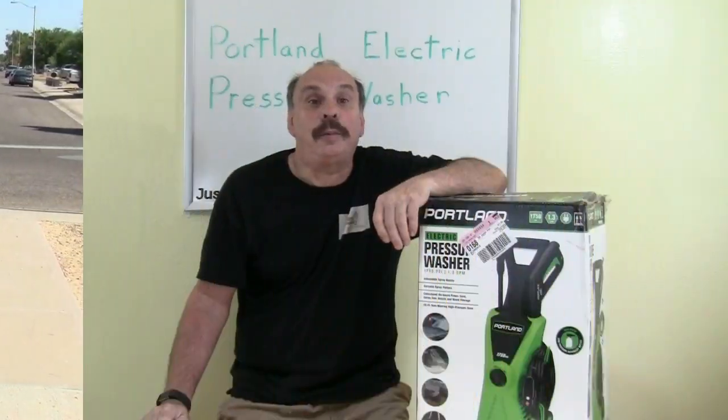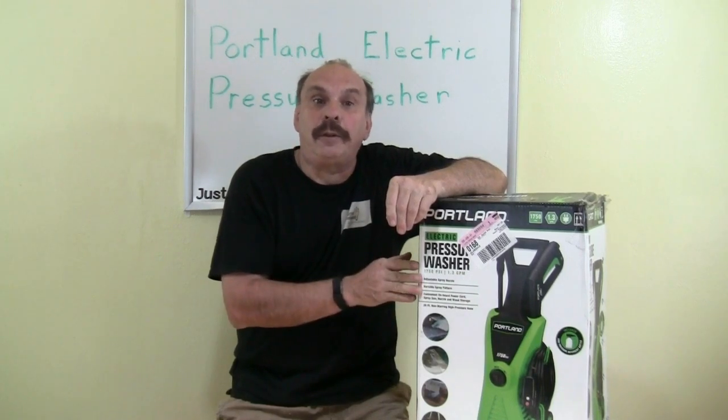I've worked with commercial pressure washers and I was a little worried about using a pressure washer for anything but industrial cleaning. I was also worried it wouldn't be powerful enough to be any more effective than my thumb over the hose. But the Portland Electric Pressure Washer performed well. It takes paint off concrete and cleans the concrete as well. It also cleans wood, wrought iron, screening, and makes my car look better than when I take it to the car wash.